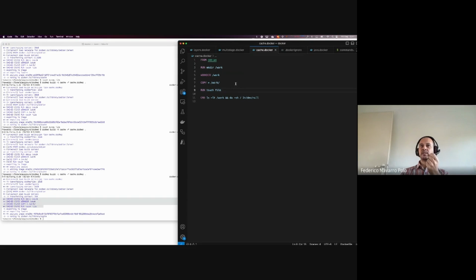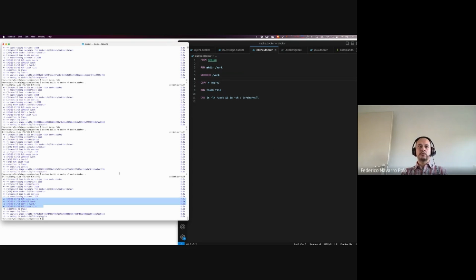If the first thing that you have at the top of your file is copying your source code into Docker, and then doing the build within Docker, every time that you touch your sources, it's going to invalidate the cache.